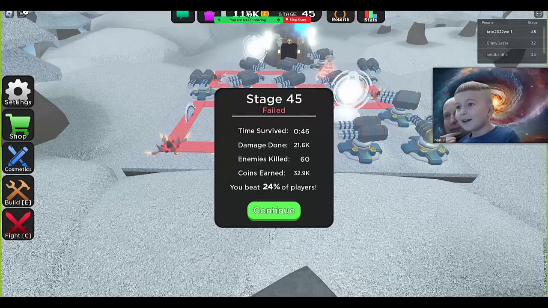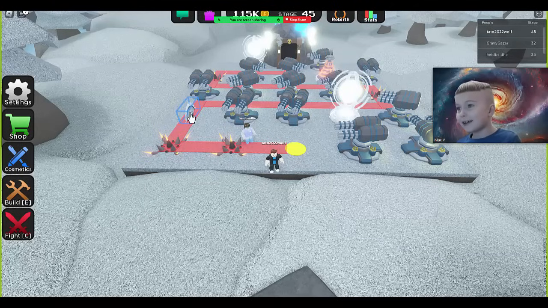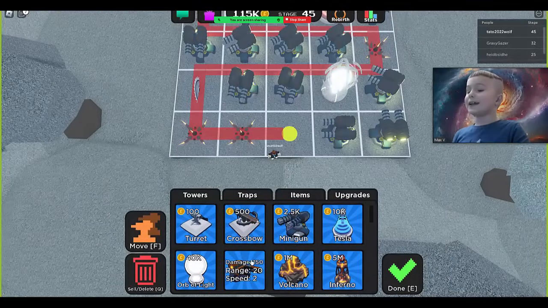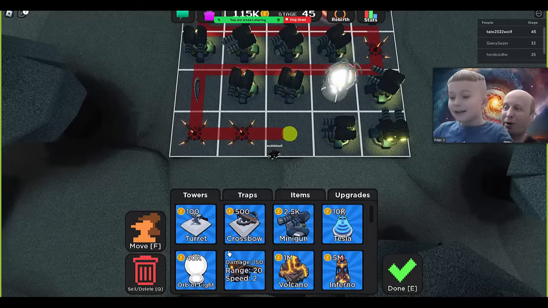Fail! But we have 115,000 all around, so we can upgrade that one already. Do you want to upgrade this one, or do you want to buy the orbit? I want to buy the flame turret. The flame turret does a lot of damage. Yes, let's do this one. We never saw this one.